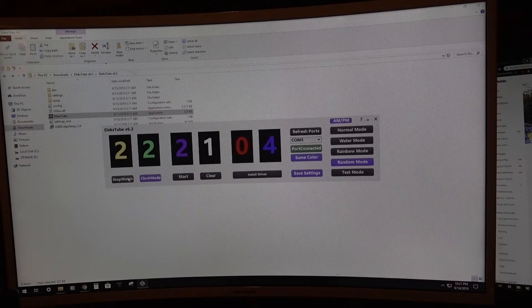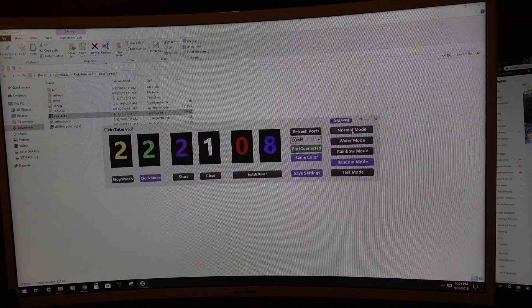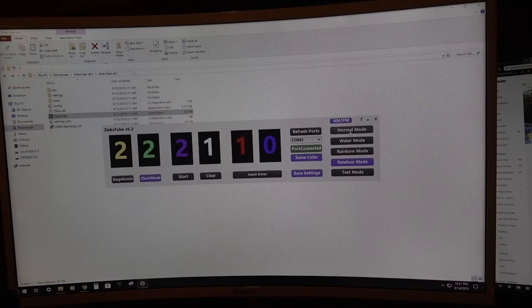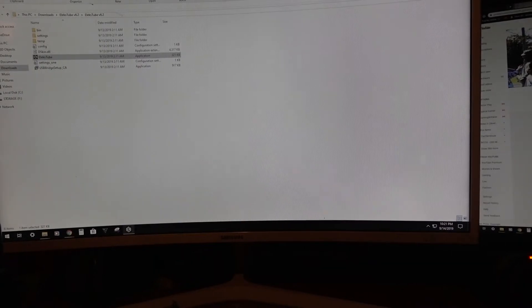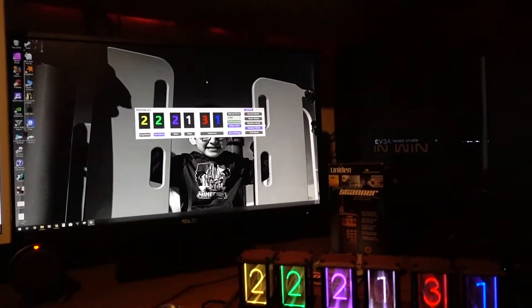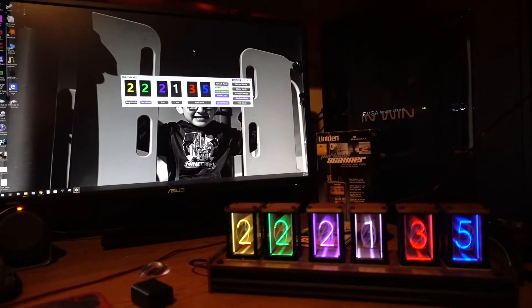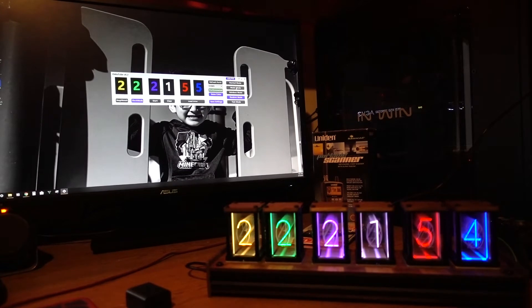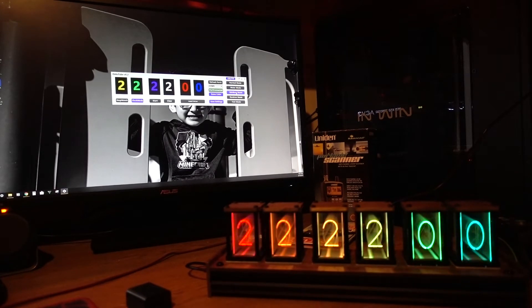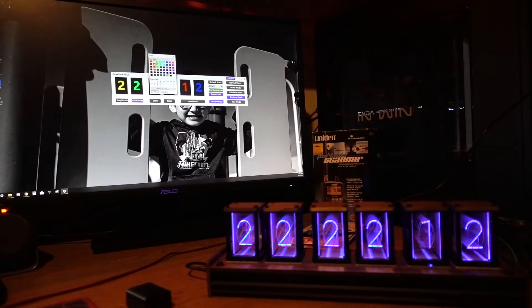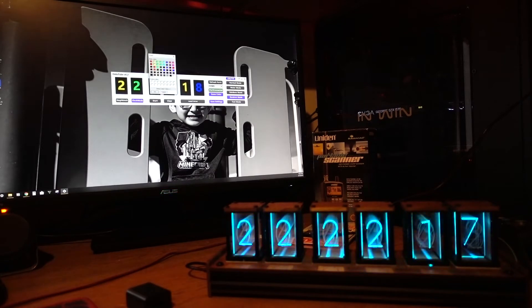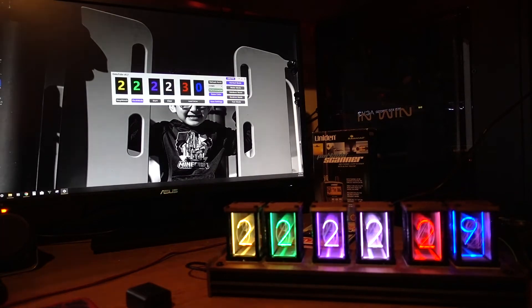And you can go in here, it's quite simple to adjust everything. If you wanted to change of color, you can do that individually. Run the stopwatch mode. And you have different effects here. So I got it over there and there's the camera or the there's the clock right there. It said you go to water mode, rainbow mode. Did you notice there how the thing changes, a random mode? Like I said, if you wanted to change color, move that to yellow. I'm going to add back to red though. Pretty neat as soon as you hook it up it syncs with the time on your computer.